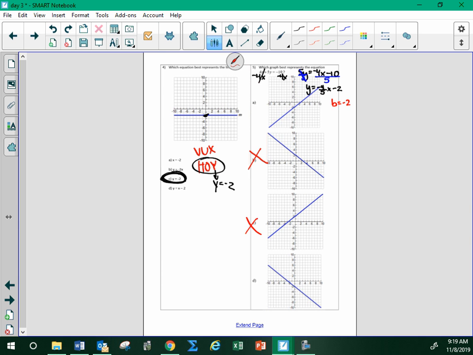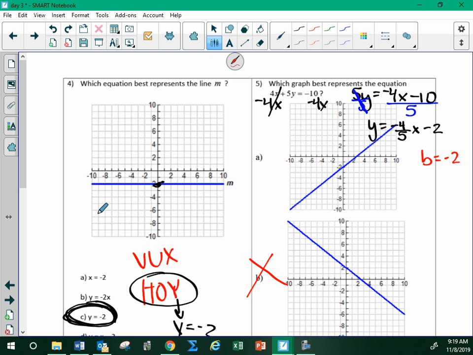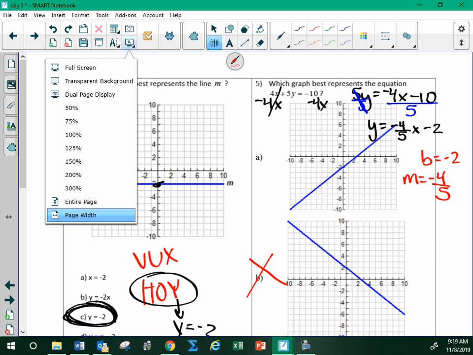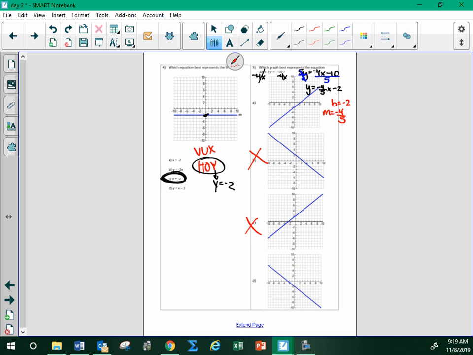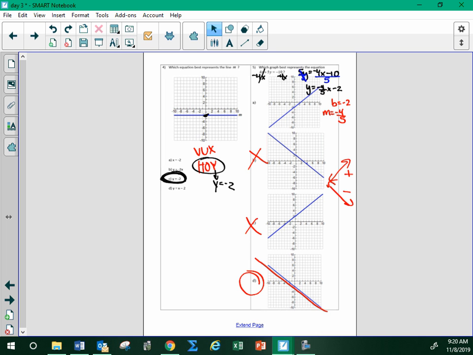Now, what is our slope? Our slope is negative, because our slope is negative 4/5. Careful, careful, because it's a positive 5, it goes right. So if our slope is negative, remember this is a positive slope, this is a negative slope. So D has that negative slope and negative 2 y-intercept. So D is our answer. Remember, negative slope means that you're going down the stairs. Positive slope, you're going up the stairs. Negative slope, down the stairs. All right, questions on that? Okay.